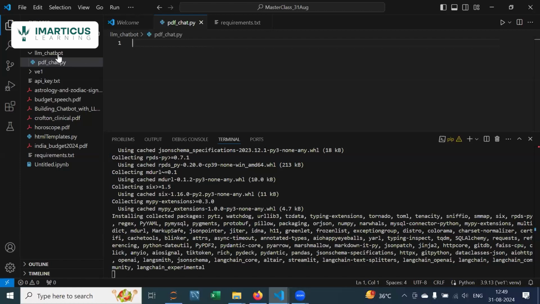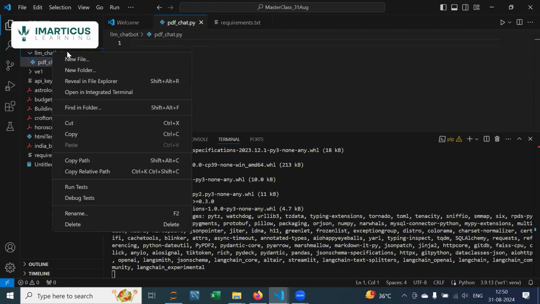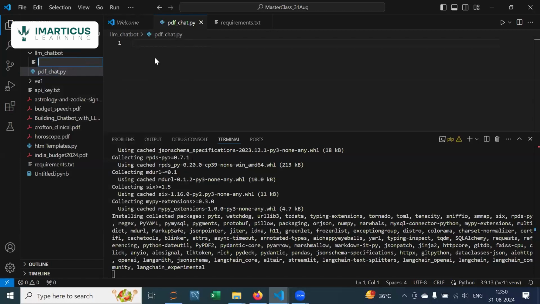All right, so over here, let's say this will be the application, but I'm creating another file where I'm storing the vectors. So I'm calling it vector.py. Let's wait for the time being while it is getting installed.